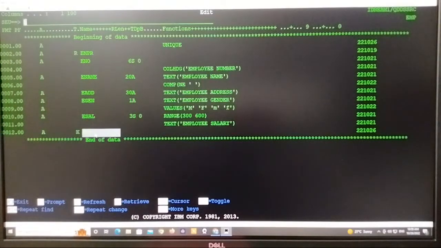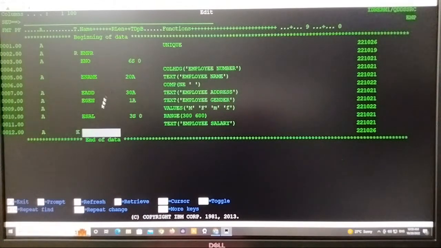Okay, see, forget about this unique functionality. If your file doesn't have any key fields, then how does the record get fetched from your database file? It will use the record number as a sequence. It means read the first record, read the second record, read the third record, read the fourth record and so on. So based on the record number, the system will try to fetch the data.